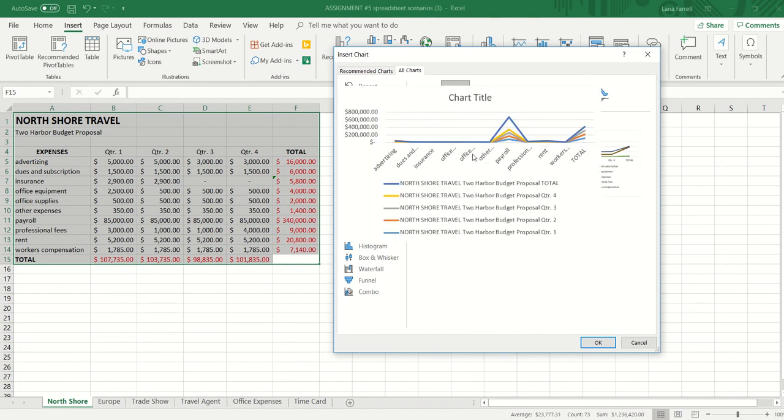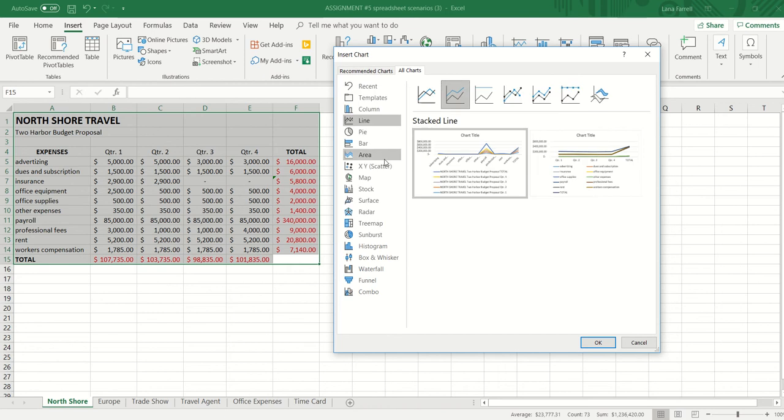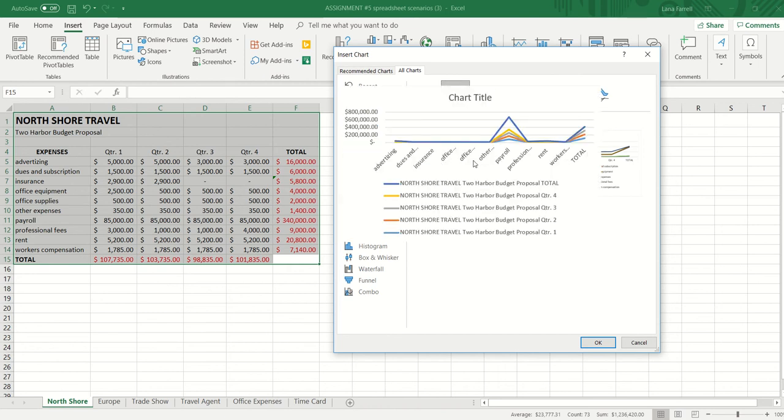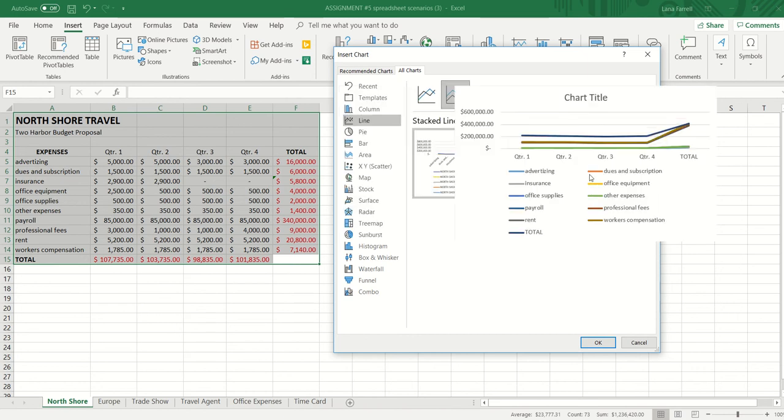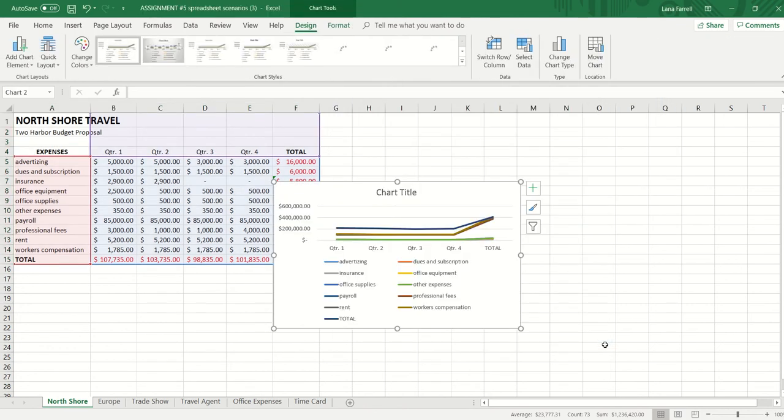When I drag my cursor over top, it's going to give me a preview of what that chart would look like. Since I want to represent this by time, I really think that at the very bottom on my x-axis should be the quarters, not necessarily the individual expenses. So when I put my cursor over top of here, it has that as an option. And this one I find is going to work better to represent my values that I already have. I'm going to go ahead, select this one, and then go OK. And it will insert it as is.